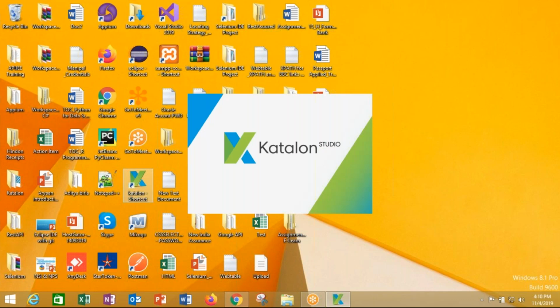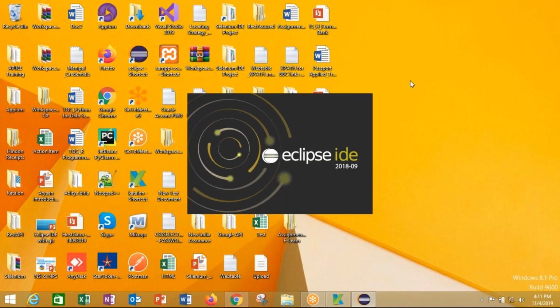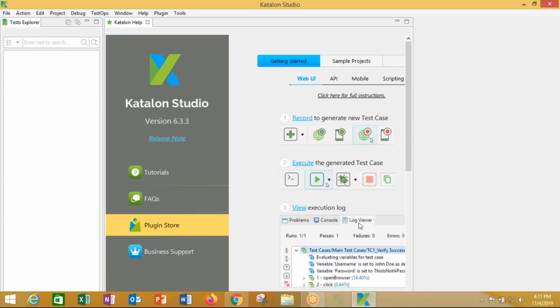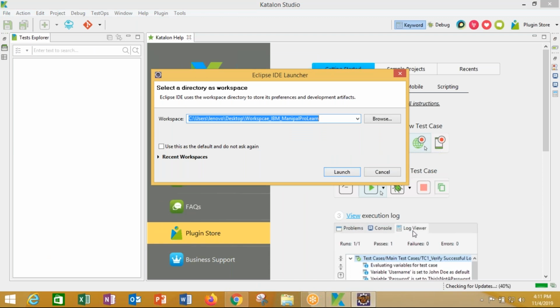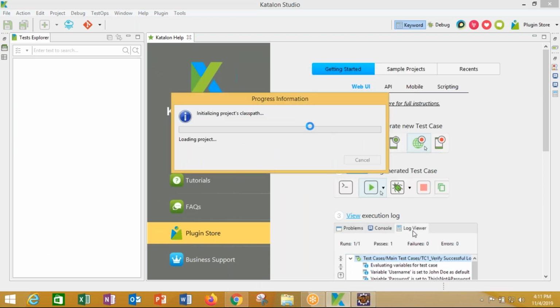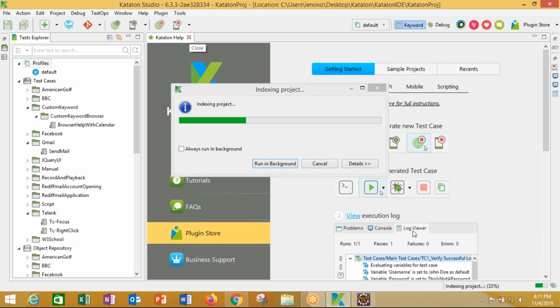So a couple of things I want to show you with the JavaScript part. Let me open up the script. Actually, the calendar thing I have to first validate in Eclipse with Java, and then implement with Java. Katalon Studio uses Eclipse as the background, definitely, but doesn't give you all the facilities of Eclipse. I will show you when I do it in the background after I solve it out. I'll show you what I have done and then put it in your Katalon.